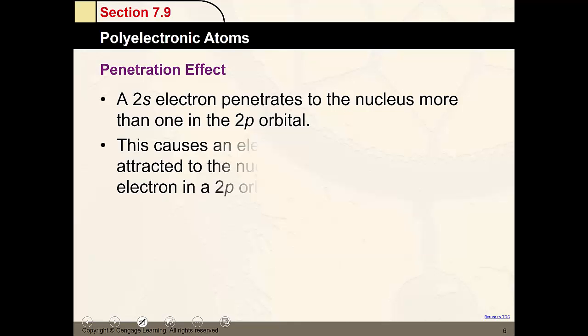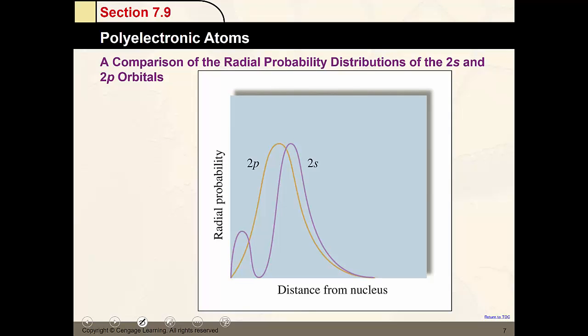Okay, so the reason for this, if you look at the following graph, this is the radial probability distribution. Remember, we talked about that last class in terms of the different shells around the atom. And just looking at this, you might think, oh, 2p has a shorter distance from the nucleus than 2s at that maximum height, so 2p will be the lower energy subshell. But if you look at this little hump here in the 2s sublevel, this is called the penetration effect.